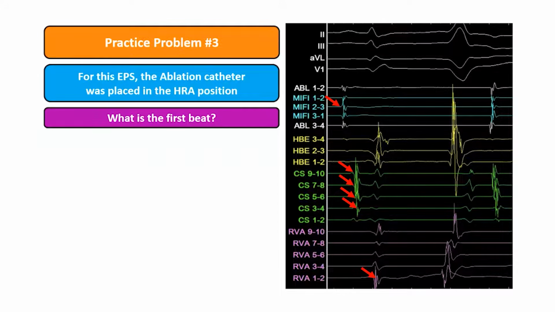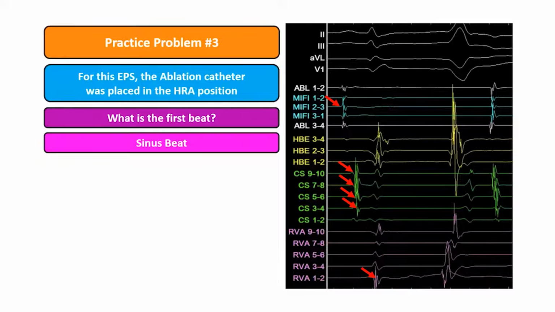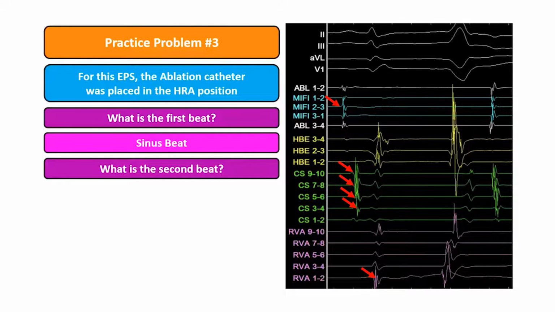Notice how this near-field signal on the RV apical catheter actually occurs later than the onset of the QRS. So, while the RV apical catheter gives us a local look at activation in the right ventricle, we know that ventricular depolarization actually starts somewhere else sooner than this. This is important because when we measure our intervals later in more advanced problems, we often measure the ventricular activation to the earliest ventricular activation on the surface 12 lead, which is the true representation of the first ventricular myocyte being depolarized. So this first beat, once again, represents a sinus beat. So what's the second beat represent?